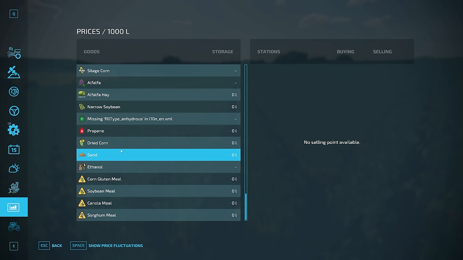Sand is used in legacy ags, cow sheds in here. So sand is used. There is nowhere to buy sand at the moment, which is interesting. So I'm not sure how you would use that other than maybe placing a sell point in one of the silos that sells everything. Maybe the best way to do that. Or you've always got easy dev.